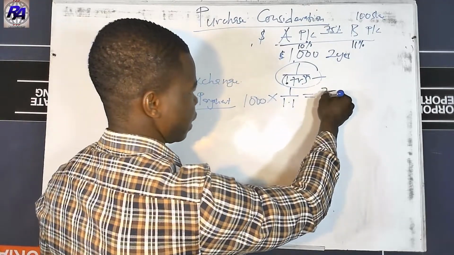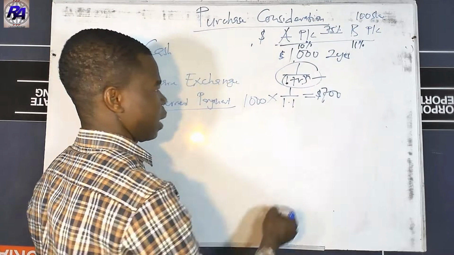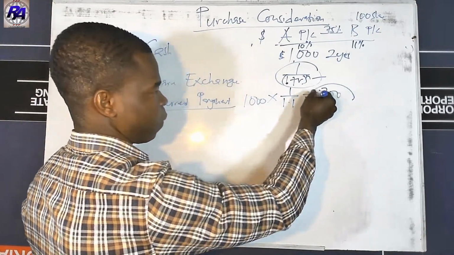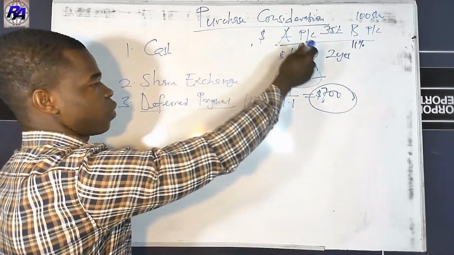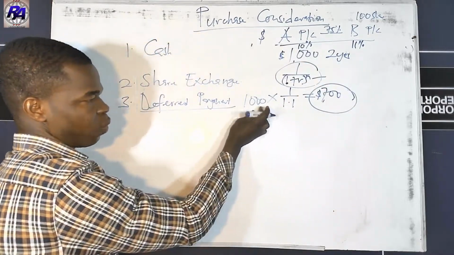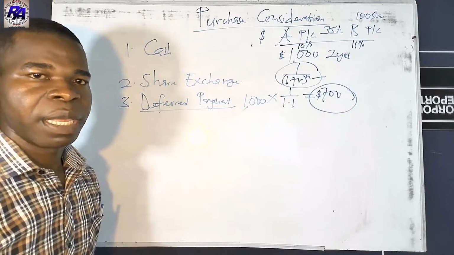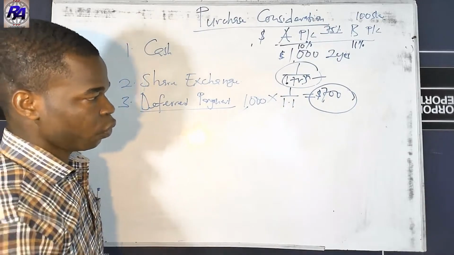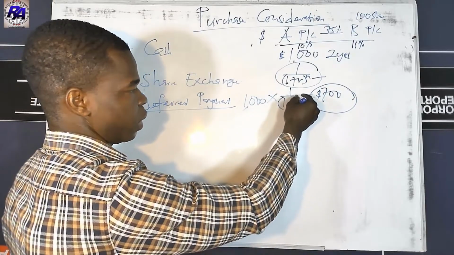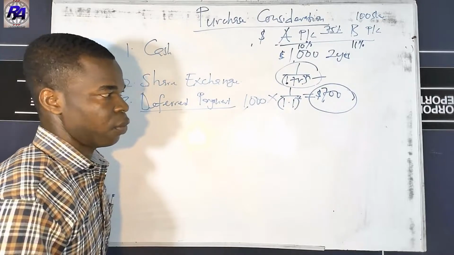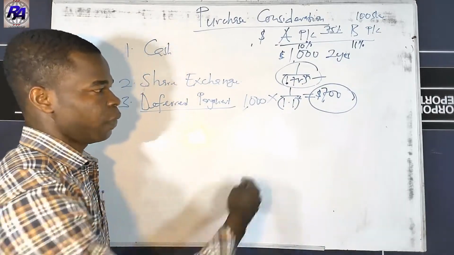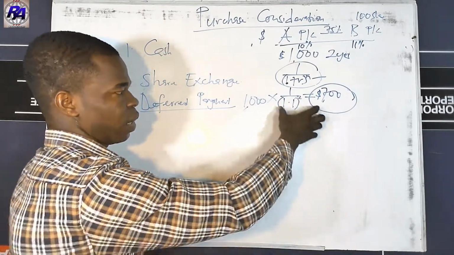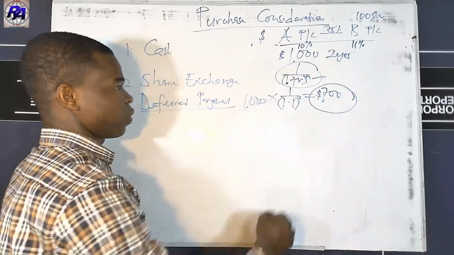Let's assume here we are getting $700 as our discounted value. So this means that the cost of investment or the purchase consideration is going to be this 700, but not the 1,000 that is going to be paid in future or in 2 years' time. So remember that this is supposed to be raised to the power 2 years, because it will take us 2 years to pay. So if it's 1 year, we put 1 year there. If it's 3 years, we put 3 years over here. So whatever we get becomes our purchase consideration.